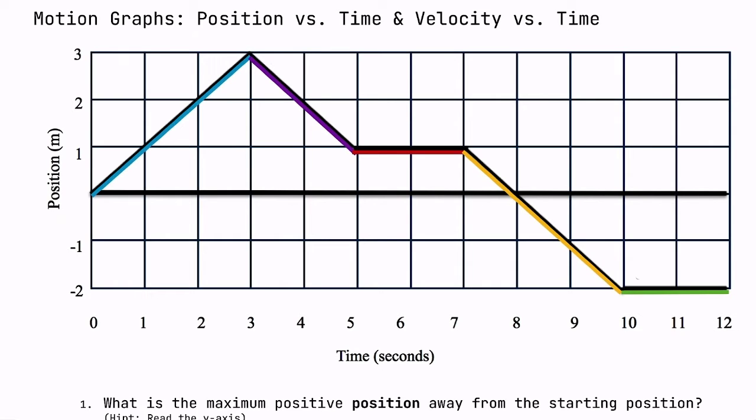Each colored region of the graph indicates different periods of motion in which the object is going at constant velocity. So to find the velocity, we just need to find the slope of each segment. For the first segment, we rise 3, and our units, since our y-axis is position, would be meters, and our run 1, 2, 3 seconds, and that would reduce to 1 meter per second.